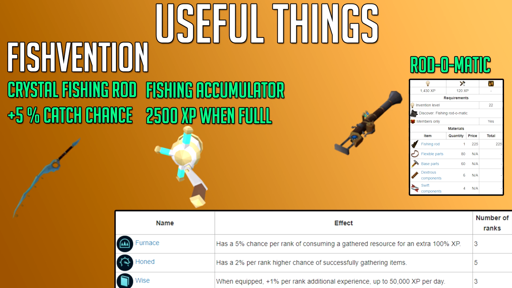Now, of course, the cheaper version of the crystal fishing rod is the Rod-O-Matic, which you can make with invention. The parts you require are on screen now, and you can disassemble the Rod-O-Matic without worrying about anything and get that invention experience. Do keep in mind it takes quite some time to level up a Rod-O-Matic to level 10. Fishvention does of course drain less charge than combat training for invention, which is nice in terms of money saving.